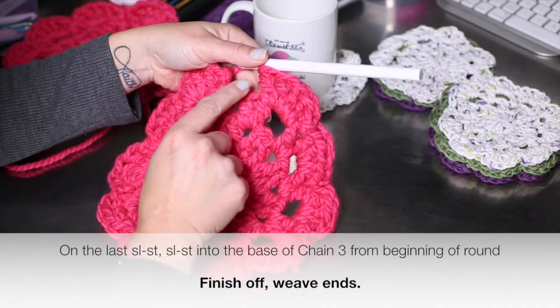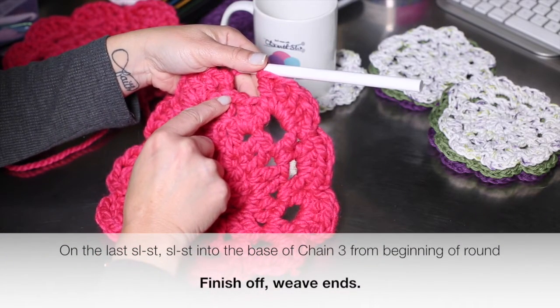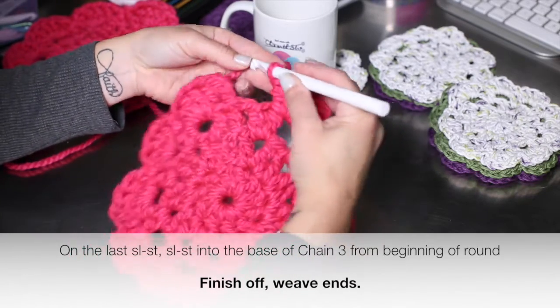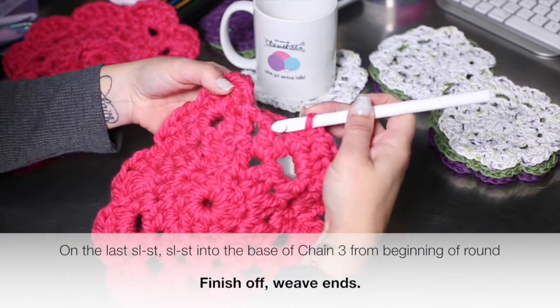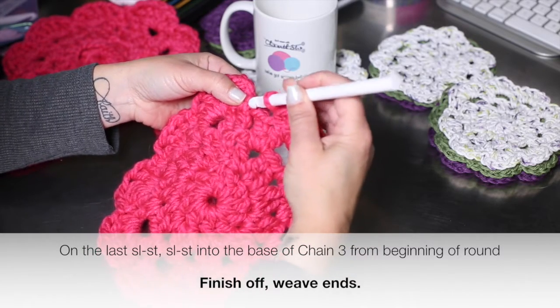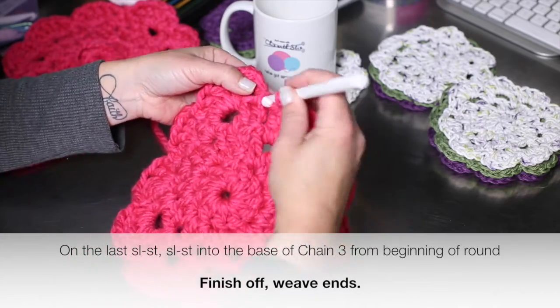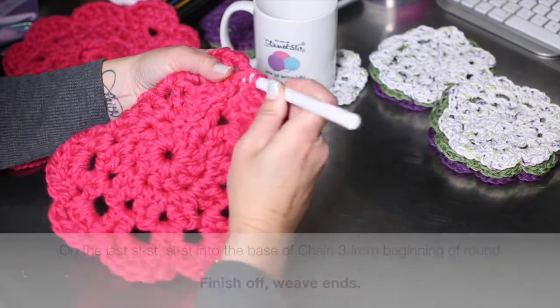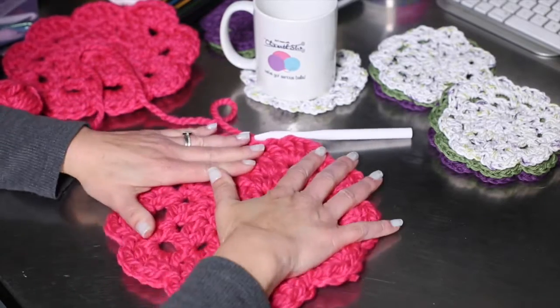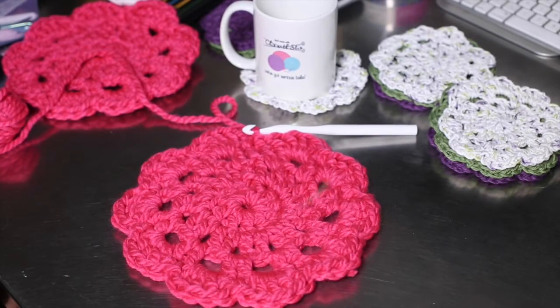That last slip stitch is going to happen at the base of the beginning chain because you want to combine it and then we're going to weave off at the end. So go ahead and count over 1, 2 to the 3rd stitch for that final slip stitch. It's not going to go there. It's going to go all the way over there because we're closing off now. So do a slip stitch right at the end there. Pull it on through and you're basically done. There it is. The only thing we have left to do is fasten off.